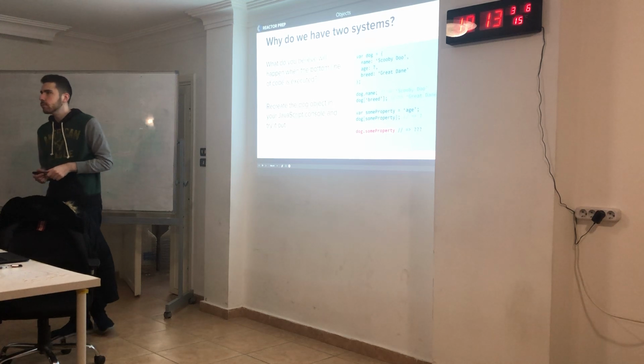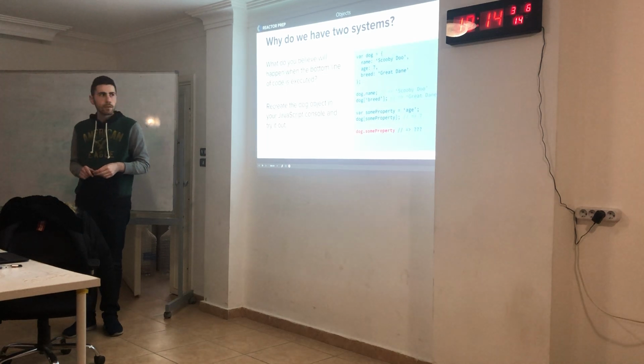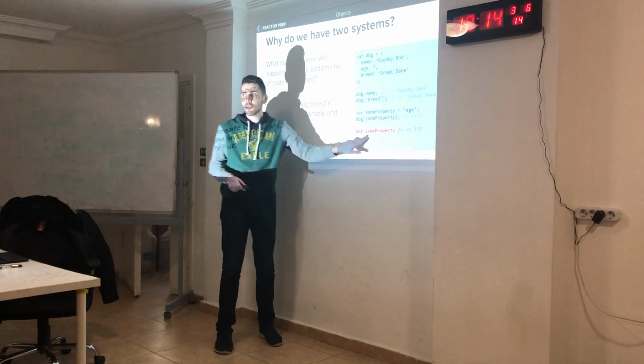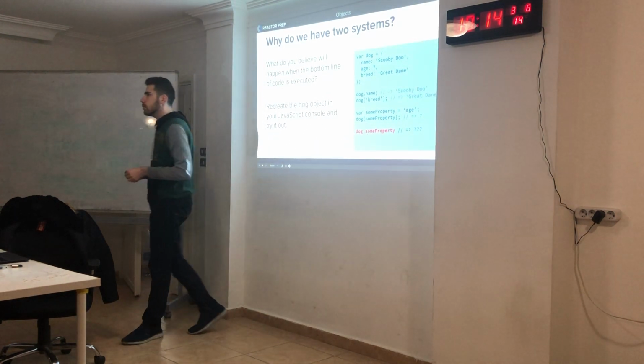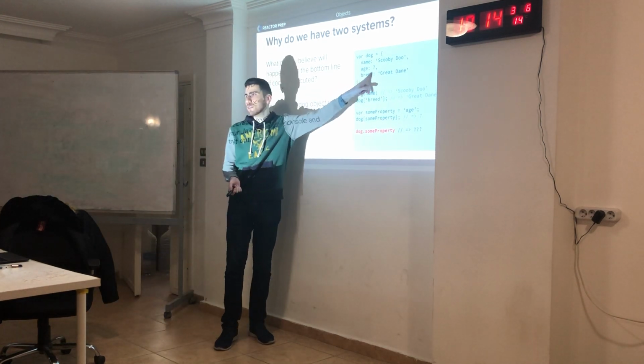I have a question. If we have some property declared before the object, will it get confused between them if we use dot notation? Like you have a variable before the object, some property equals, for example, 10. Will it get confused if you do it like this? Using the dot notation, it will give you undefined. Why? Because we don't have a property called some property inside our object.